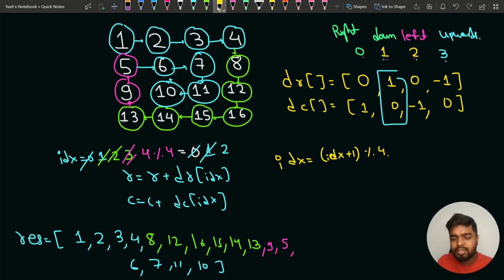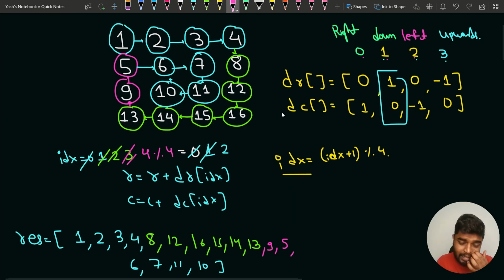So you can see how by using the index variable here, it is helping us to determine the direction. And in order to keep the index under control, we are always taking the modulus with 4, so that the index always remains between 0 1 2 and 3. Now the dr and the dx arrays are representing the small change that I need to do in the row and the column respectively, based on the direction in which I want to go. And you can see that at the end we are able to store the final answer.